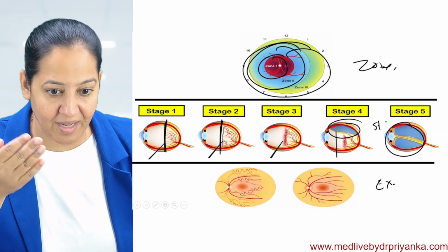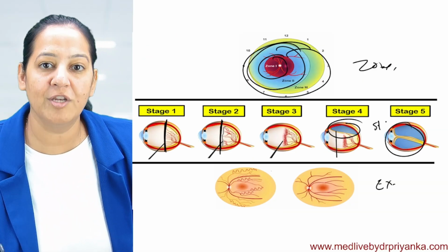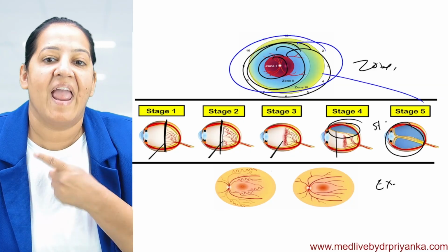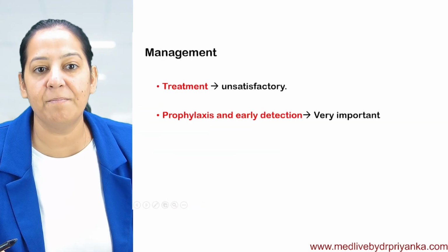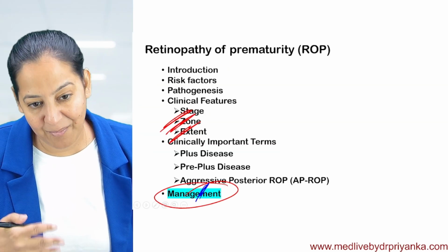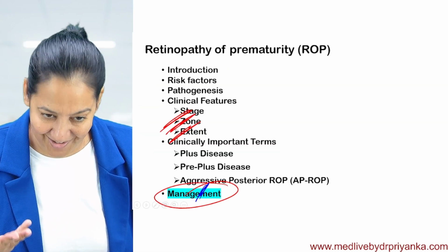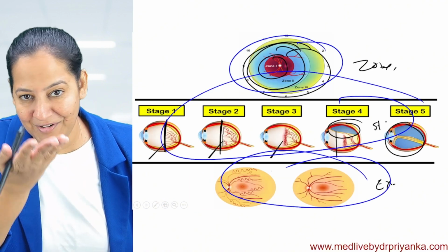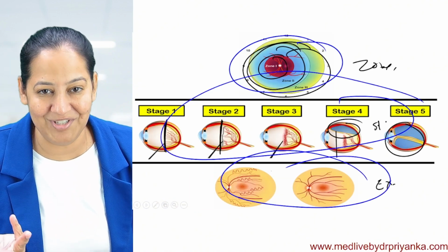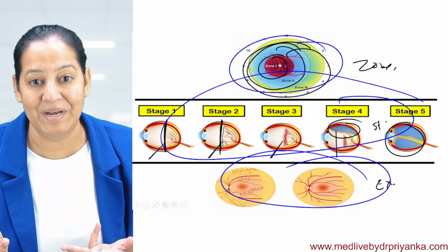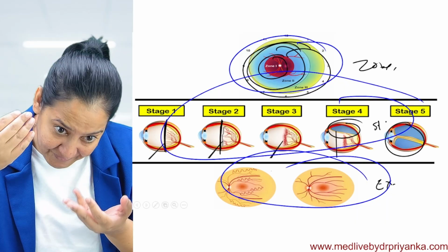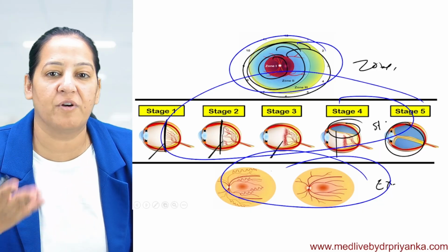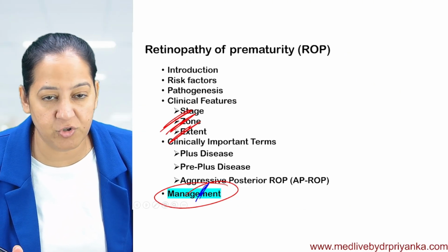Now any of the combinations can occur in the newborn. The newborn can present with any zone, any stage, and any extent. So how many combinations and what is the management for each of them? So that's how I'm going to super simplify, people. You're getting it. Most of the students don't even get the problem, so they don't have the solution. They are very happy. They have no problem, no solution. But here first I'm discussing what the problem is, how many combinations you can make. And then we will discuss the solution. We will discuss the management of each combination separately.